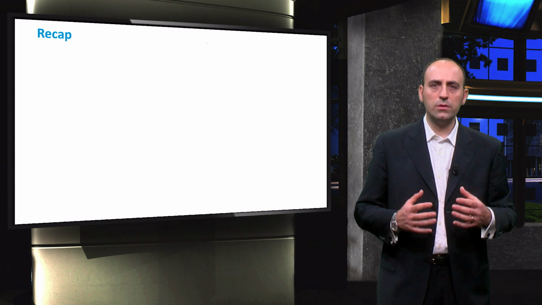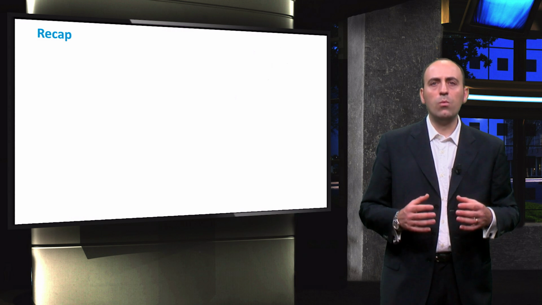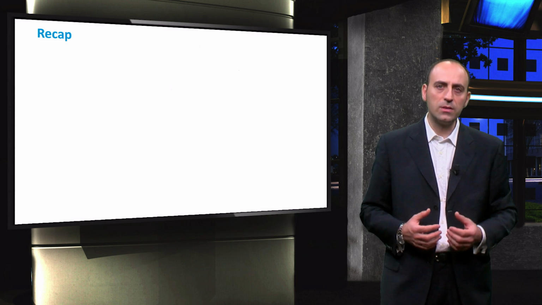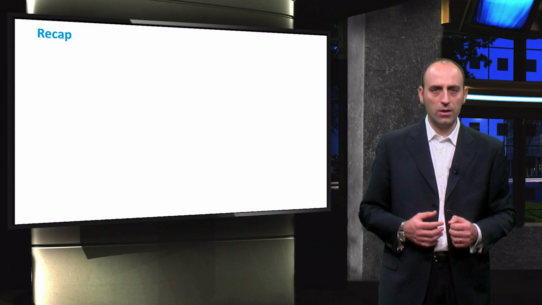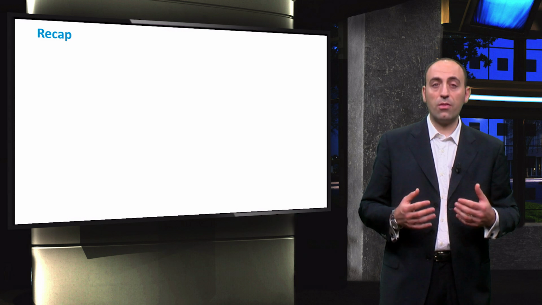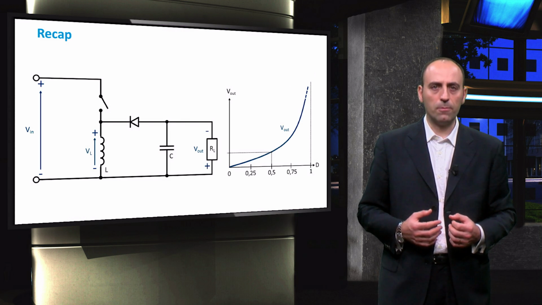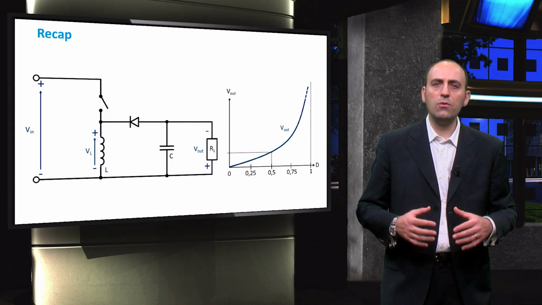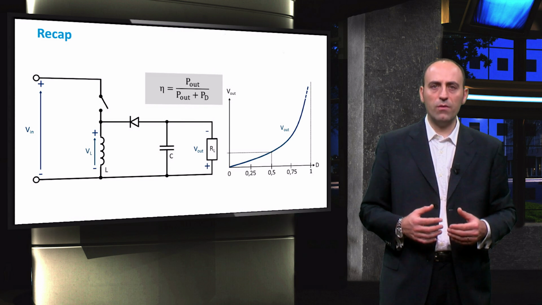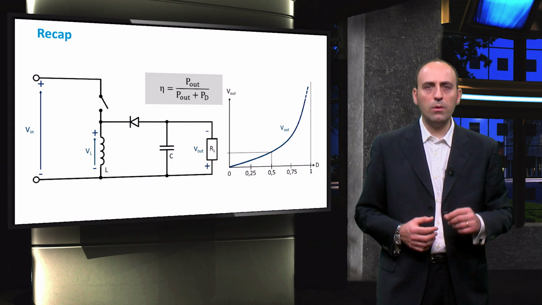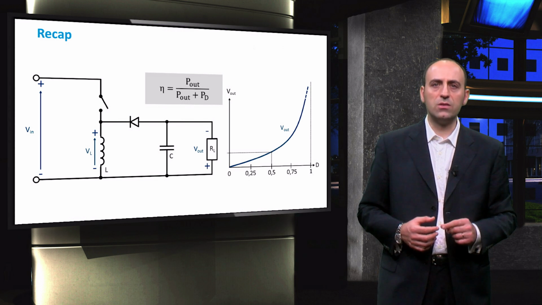To conclude the DC-DC converter section, we went through the motivation, definition, and the components inside the DC-DC converter. Then we looked at three different topologies that culminate with the buck-boost converter. In this video, we gave you the definition of efficiency of the converter and found out where the losses are. In the next video, we will introduce the DC to AC solar inverter.